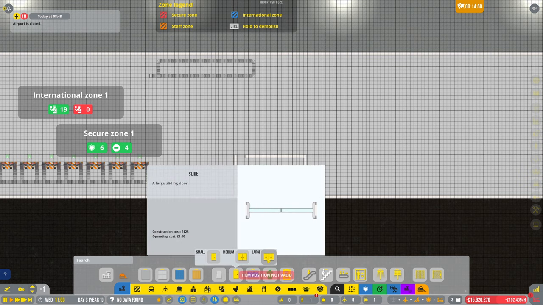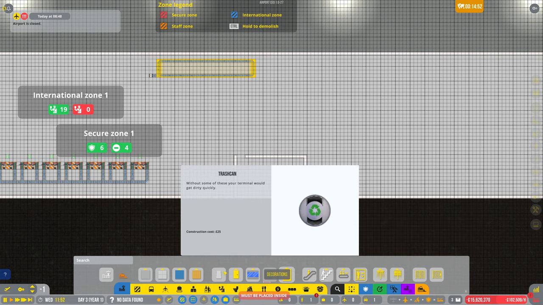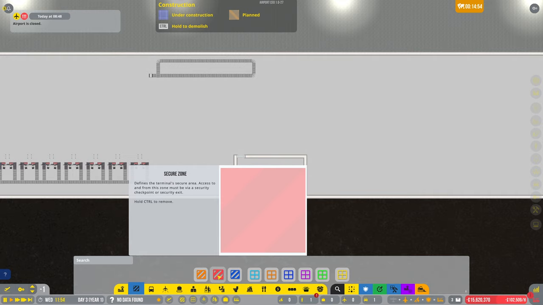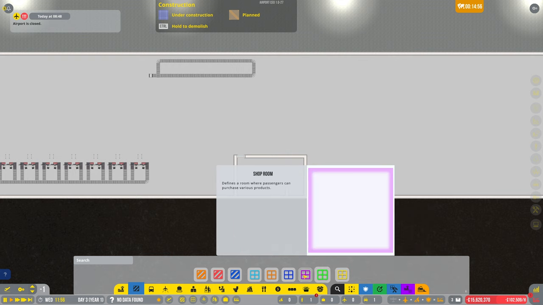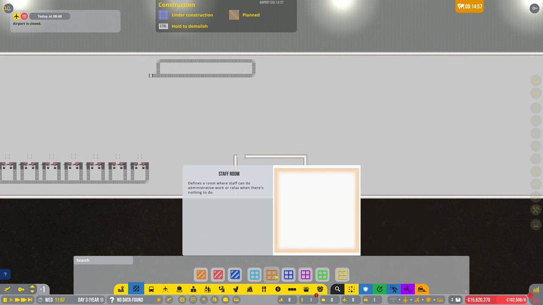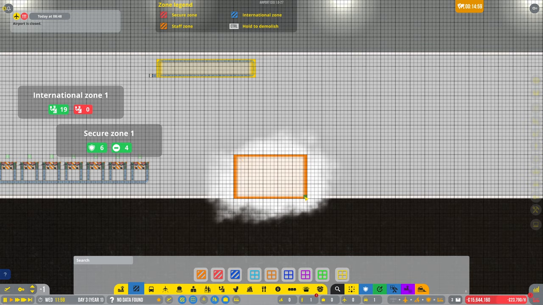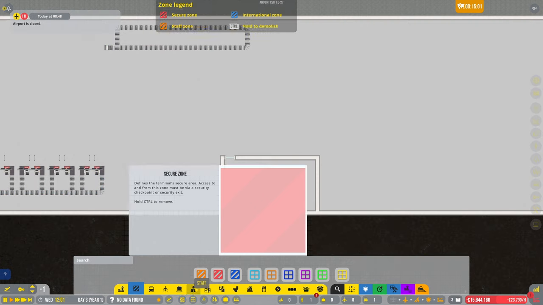So let's do a medium door. Is that the size of a medium door? It is, yes. And then let's go to our zones. Mark this as a staff zone? No, it's not. There's a staff room, isn't there? I'm sure there is. Staff room there. So let's mark that.